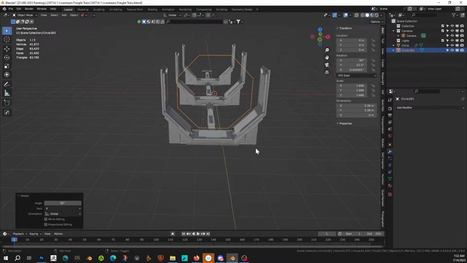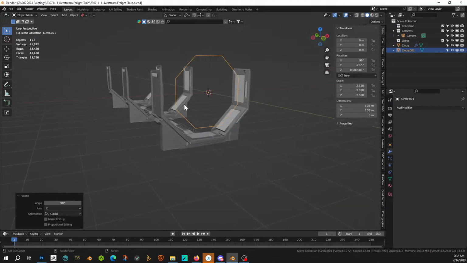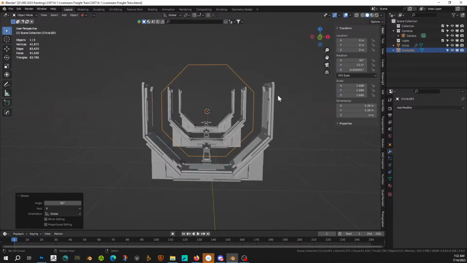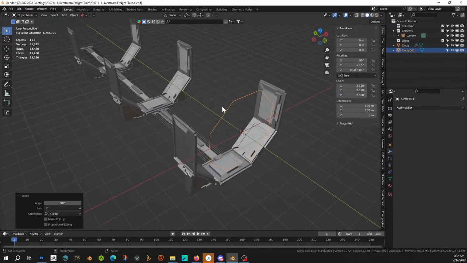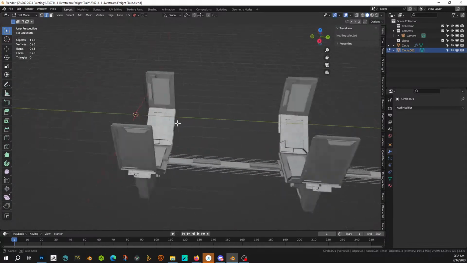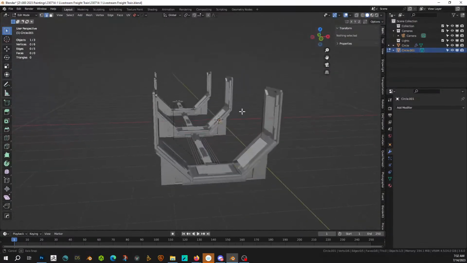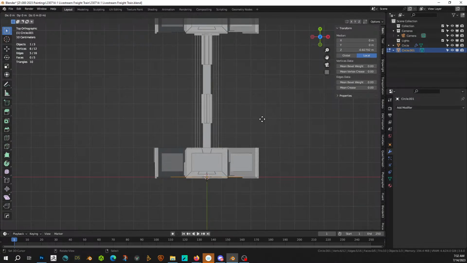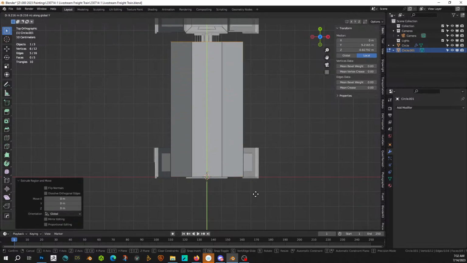I wanted it to be octagonal, same as the rail, because these are in essence the magnets that drive the thing. So we want the faces to be parallel to that. Let's apply the scale and go in, and we're just going to again delete those 3 edges. Then from there, we're going to select all. We're still in edit mode.